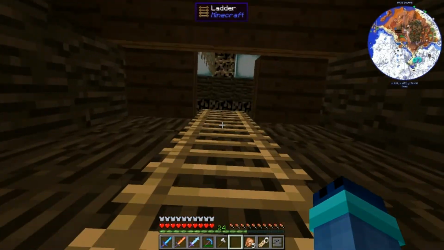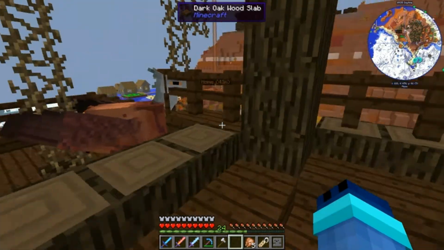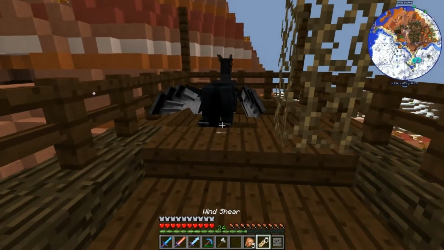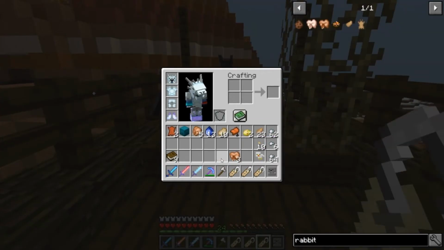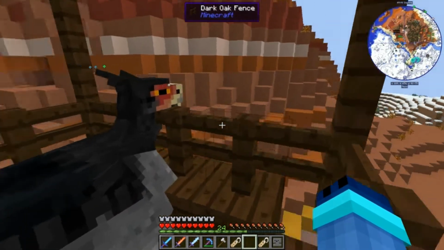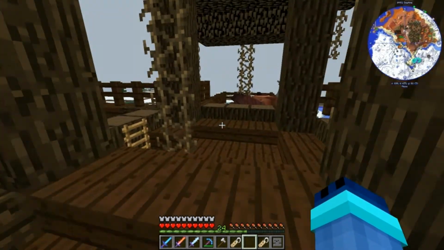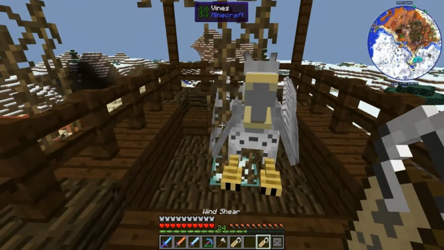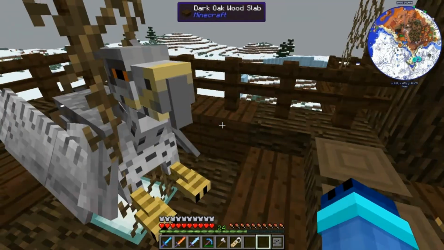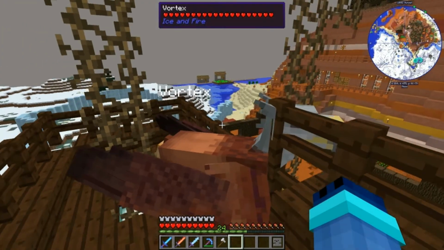Okay, let's go up here. So yeah, I put lanterns. I put this kind of like tree cover. Hi, you're so beautiful. Oh my goodness. Okay, so we have Knight. There we go. Look at you. You're so adorable. Hi. Hello. Okay, then we have Windshear. It should definitely be you. Hello. Hi. You happy? Okay, good. And then we have Vortex.